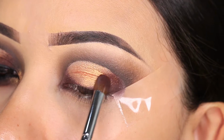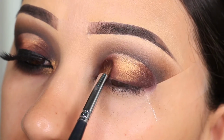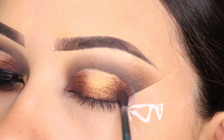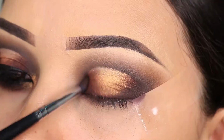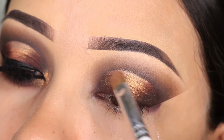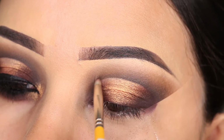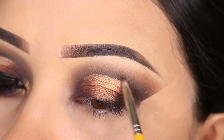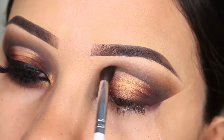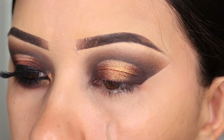And I'm going over it with the burgundy shade just to blend in the gold with the burgundy, and taking a smaller little brush to apply the dark brown, so that way it can transition smoothly from the shades. And I'm going over it with the gold so that way it can blend into everything. And using a tiny little brush, I'm just going over the dark brown area above the cut crease, and that makes it look very intense there, and I think it's a really good idea to do that. It just makes it look even cleaner.